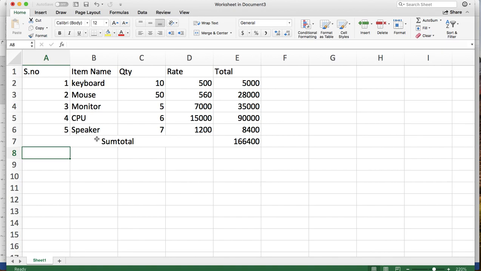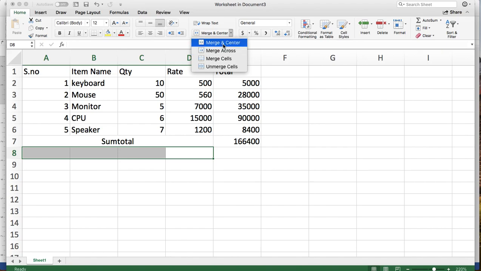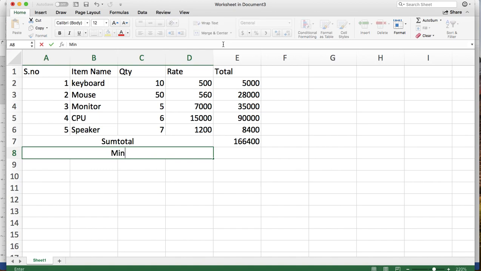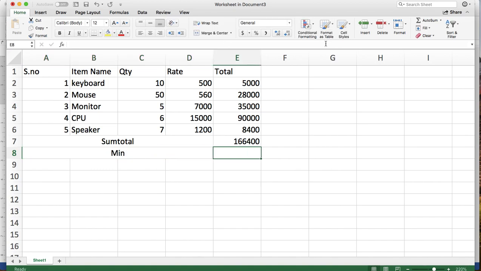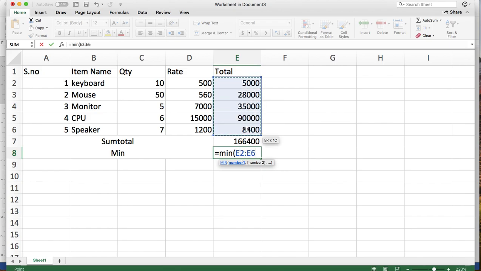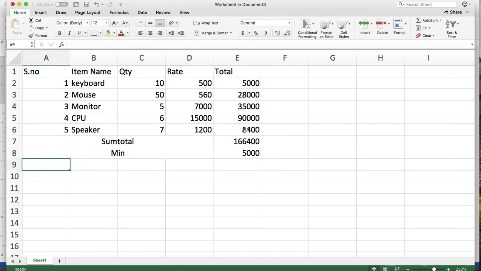And if you want to calculate the minimum or maximum value as well, like merge and center, let's say min, minimum value here from here to here: equal min, bracket start, from here to here, bracket close, enter.